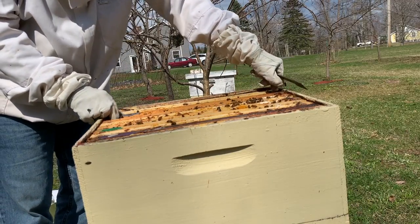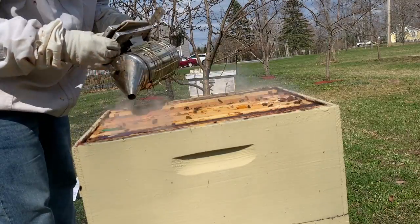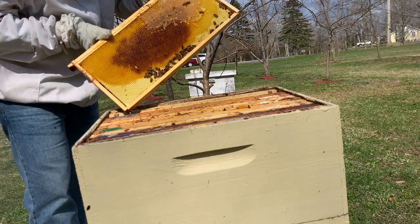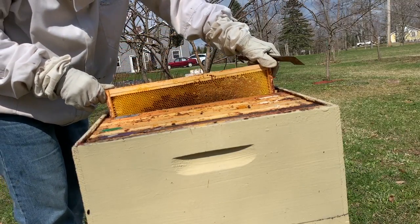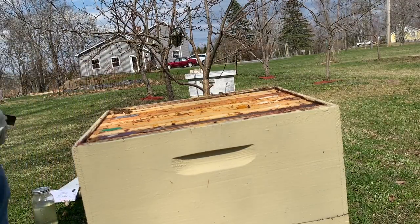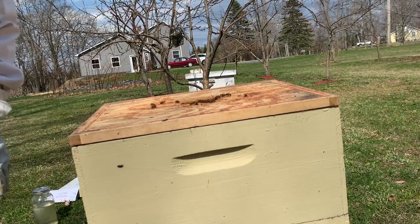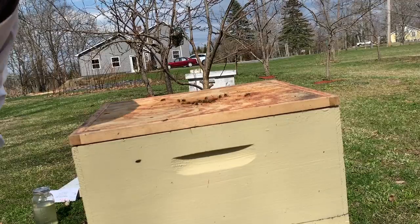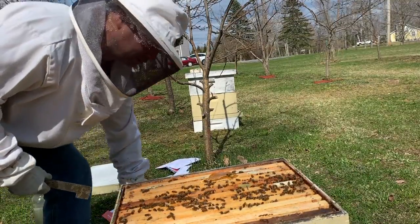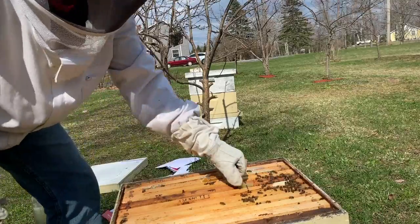I just riled them up with a sudden movement — they did not like that. They're a little riled up; my fault. I have to move real quietly with these things. I'm going to put the cover on and try to get them to calm down a little bit. Then I want to look at the bottom box — if we get capped brood down there too, then we definitely want to use this as a split. I'll go ahead and pull out the Apivar bar.